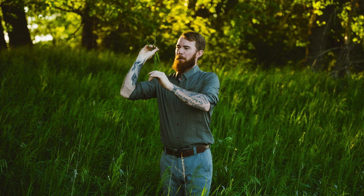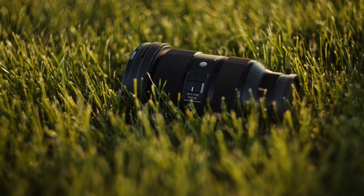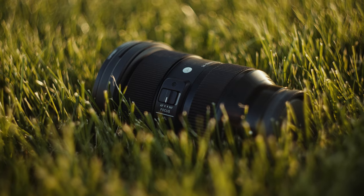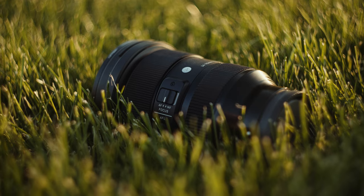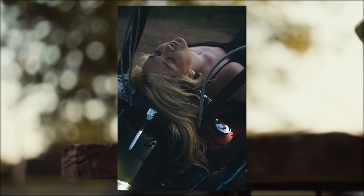We're here chilling at camp getting everything ready for this fall when camp happens. This isn't really going to be like a deep dive review — there's plenty of techy and specky reviews out there on YouTube. It's a great video lens because you get the wide 24mm all the way up to 70mm so you can get really tight portrait-looking shots. The lens is extremely sharp, similar to the Sigma 18-35. Even the photos I shot at the engagement shoot look super sharp, and the a7S III is only a 12-megapixel camera — but when you throw a really sharp lens on it like the 24-70, it just looks nice.